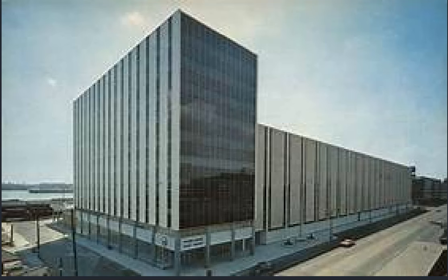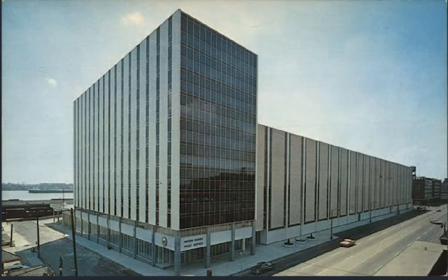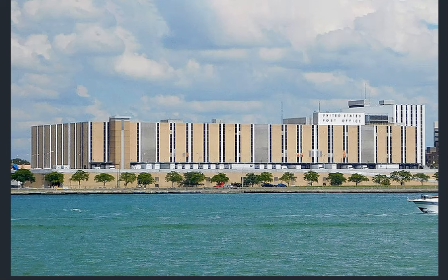Now, if you're clinging to the conventional historical narrative, you'll probably be shouting at the screen right now that this is just the way that they built in the post-World War II era. This was all about clean lines and streamlining for purpose. And there's truth to that for sure, but what I suggest as we look at these structures is that there's a more coordinated effort going on, and maybe it's even at a subconscious level.